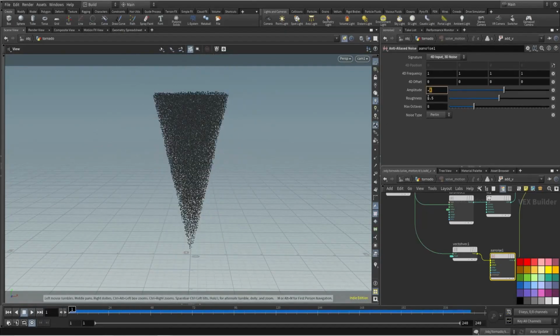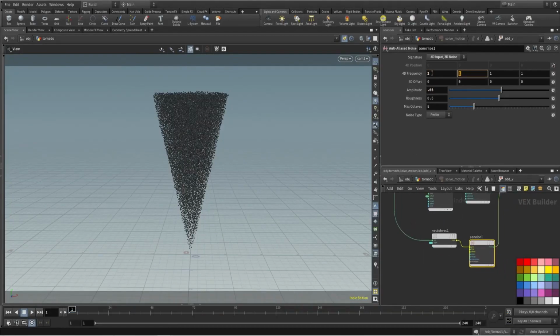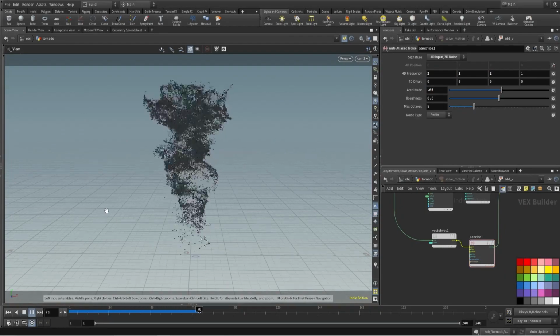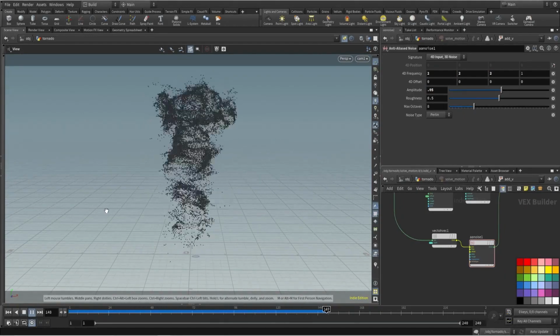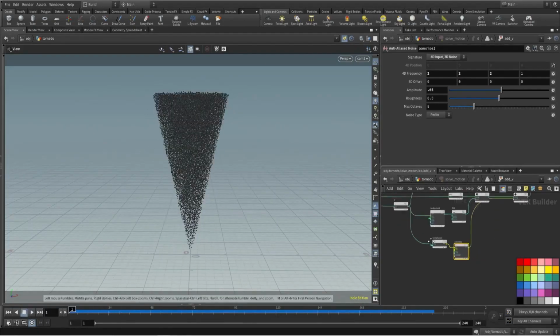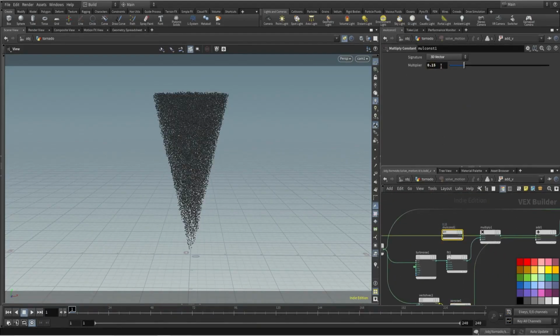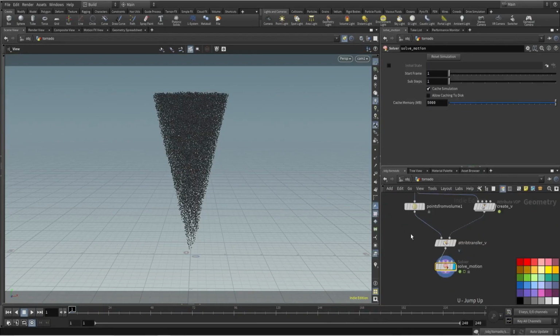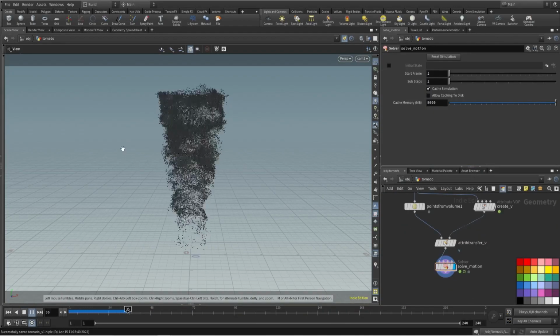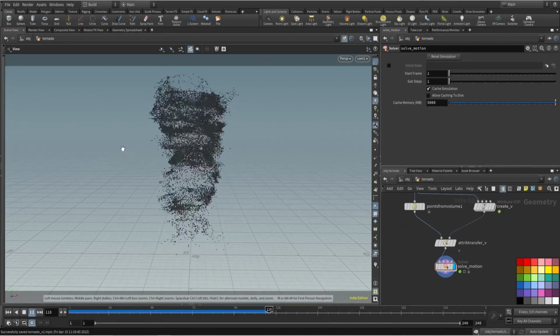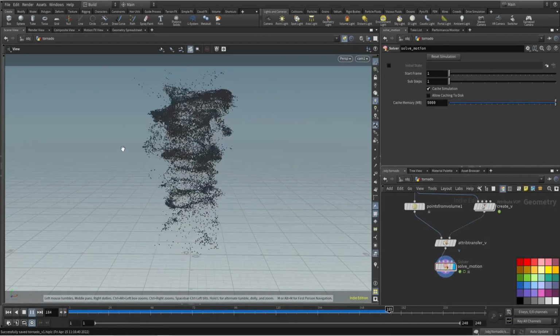So let's just reduce even more, right? And let's just increase frequency, so it's too big at the moment. And in fact we should increase our speed also by 0.1, and let's just check output. So now you can see here that we are getting interesting shapes and everything here.